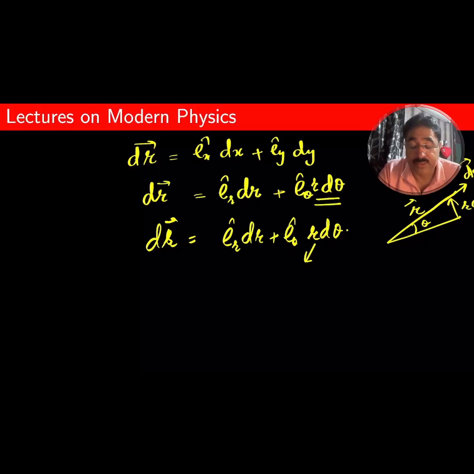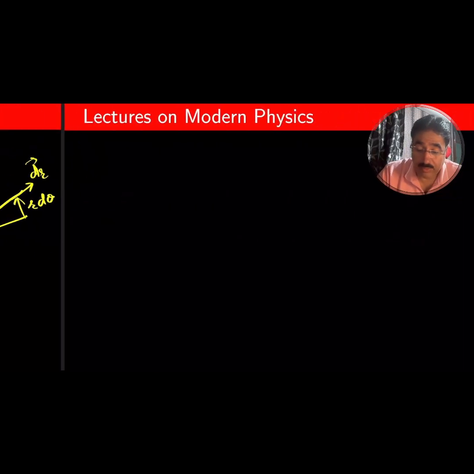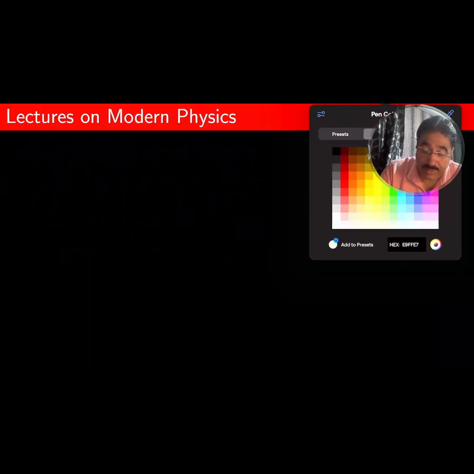So we have seen how to express unit vectors in polar coordinates. We have seen the relation between the two sets of coordinates and how they transform into each other. Now we will go into 3 dimensions, and we'll talk about a very important coordinate system, which we call the cylindrical coordinate system. It will teach us a lot. We'll start with the 3-dimensional Cartesian coordinate system, go over to the cylindrical coordinate system, and then of course we'll talk about the spherical polar coordinate system. Okay, so let's do that. Let's first of all define a 3-dimensional coordinate system.